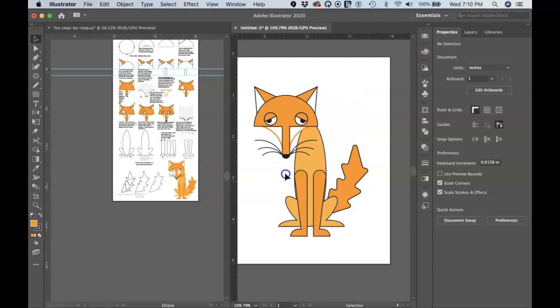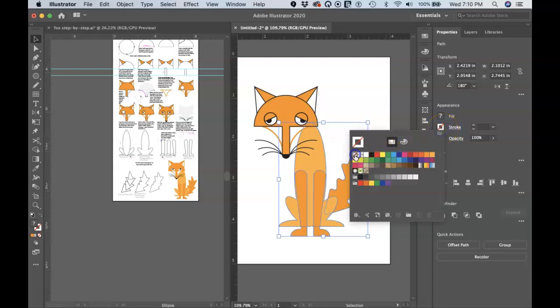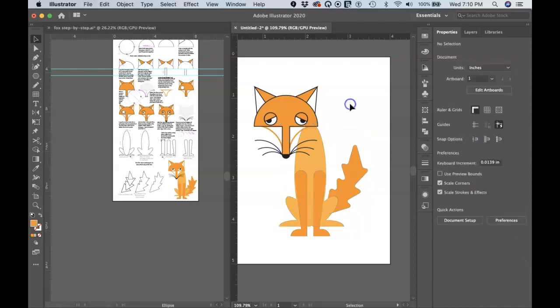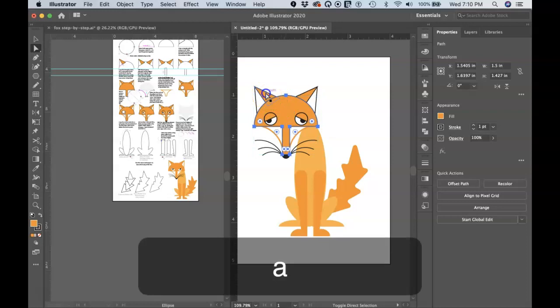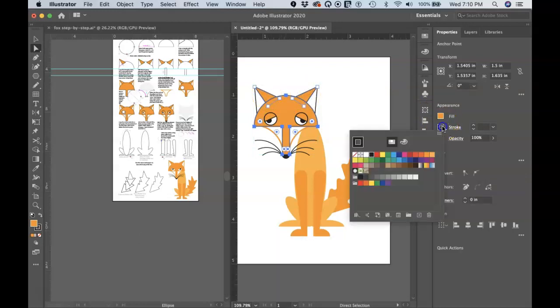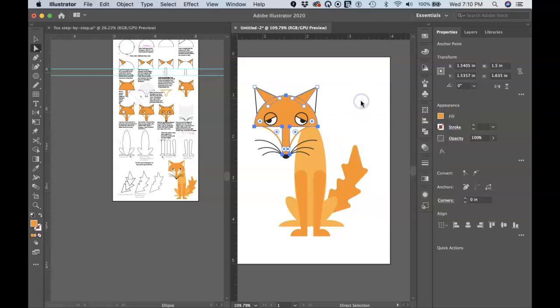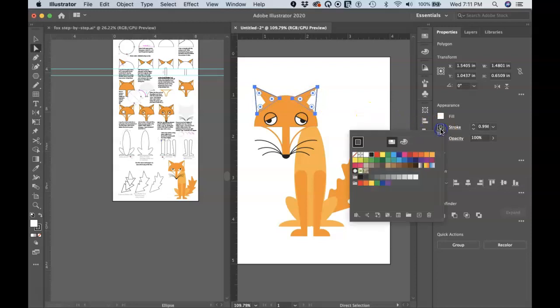Voila. And it looks like, sometimes things look better without a stroke. So you can give that stroke a no fill. Same thing on his head. I think maybe let's give his head, let's get rid of the stroke on that. Maybe on the eyes too. It seems a little heavy. And maybe change the ears, the color of the stroke on the ears to that orange.